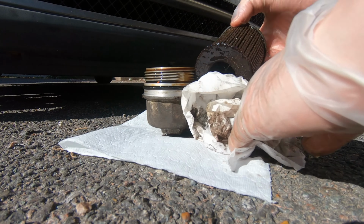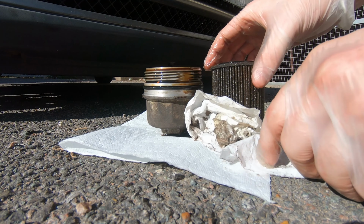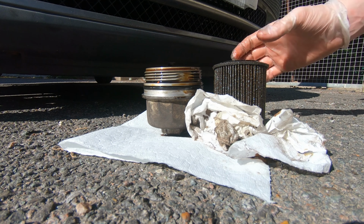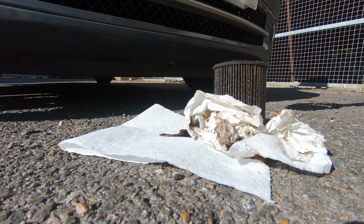Once you have the filter cap and filter element out of the engine bay, you want to remove the filter from the cap. It just sort of pops out. You just give it a pull and that's it. And you will probably want to drain the excess oil that's in there, and it's a good idea to give it a clean while you're at it. And then you can place your new filter in.